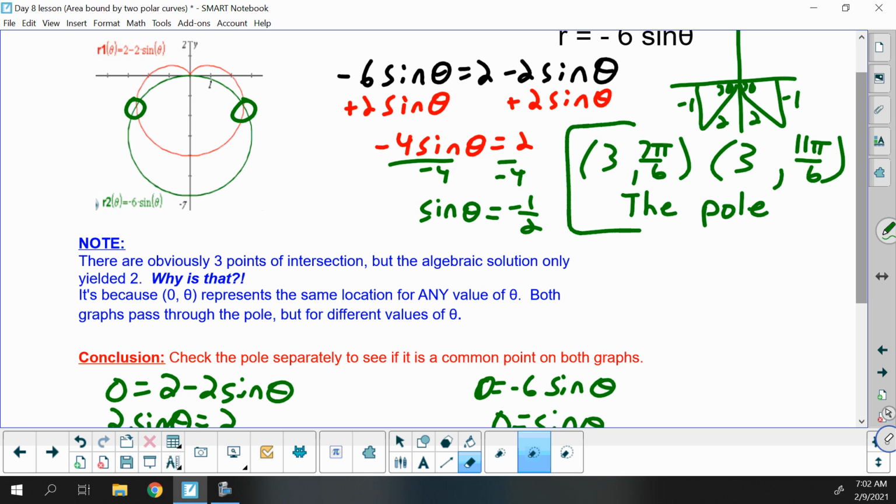So we've got those 2 points where they're crossing at the same radius and the same value of theta, but because at the pole, it's a radius of 0 with lots of different possible values of theta, as long as you get that each equation has a radius of 0 at some point, then you can say it is the pole. If one had it at some point and the other didn't, then it wouldn't be one of our intersections. And again, you can either look at that graphically or check them separately by setting them equal to 0.